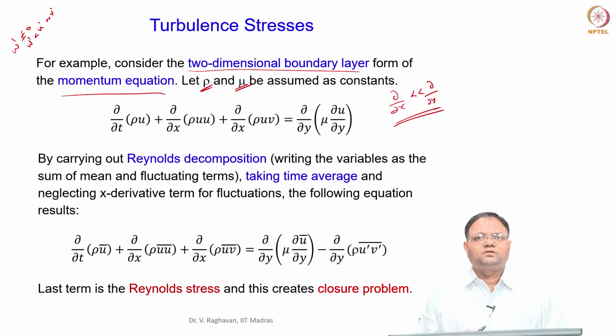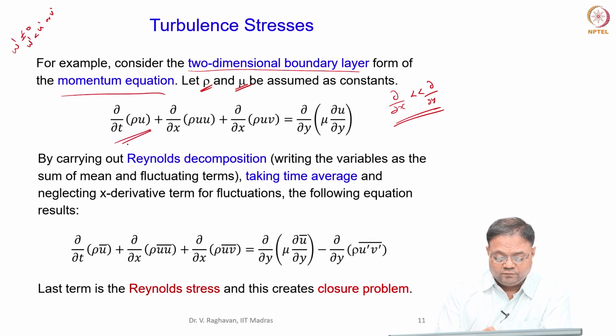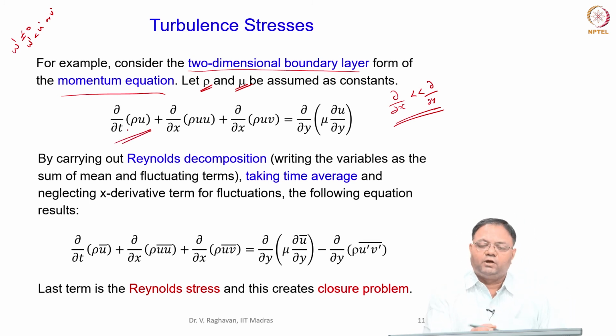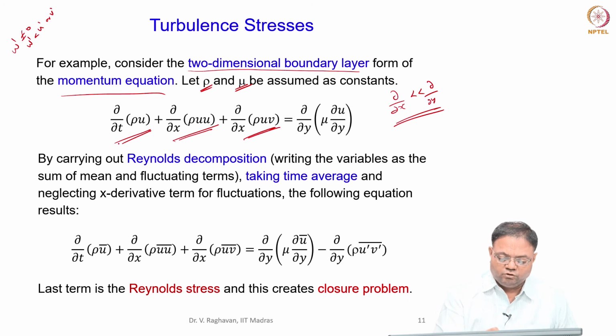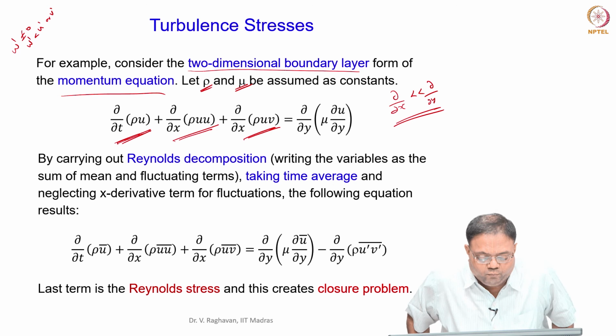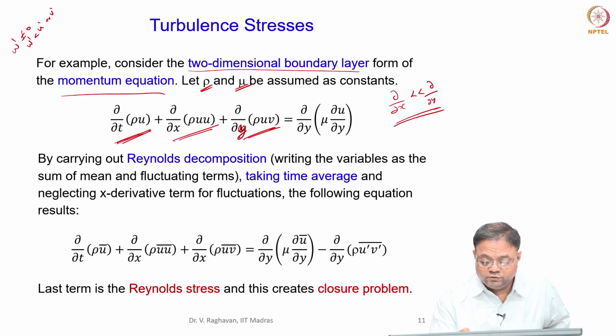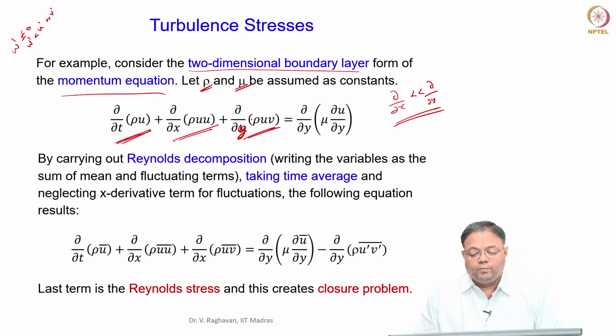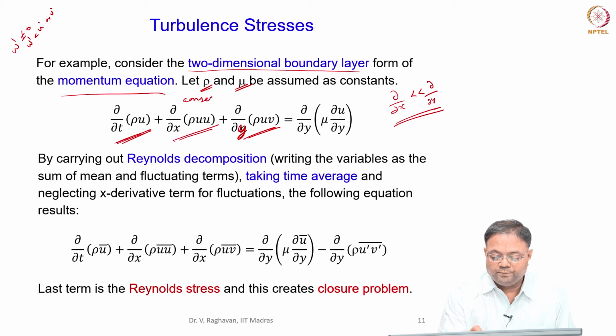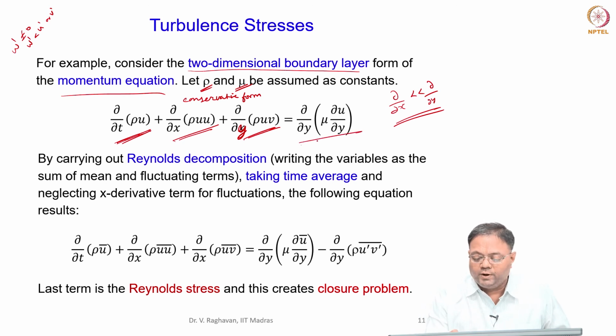So to just illustrate the Reynolds averaging, I am including the time derivative term. If it's steady, then you can neglect this. The convection terms, these two are the convection terms. So time derivative of the x momentum, rho into u per unit volume, plus the convective term here, dou by dou x of rho u u plus dou by dou y of rho u v. That will be the convective terms, written in the conservative form. That will be equal to the diffusion term, which is dou by dou y of mu times dou u by dou y. So this is the momentum equation which I take.